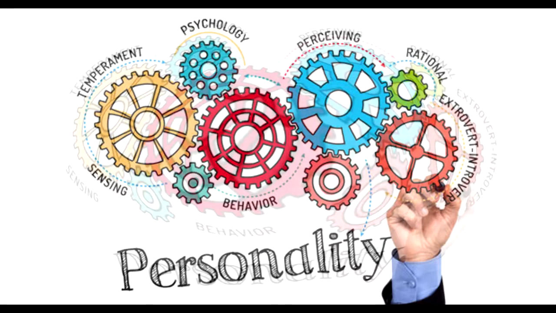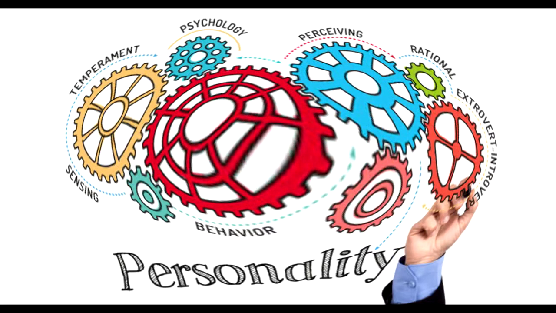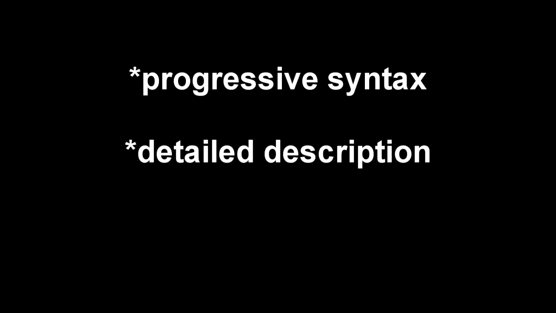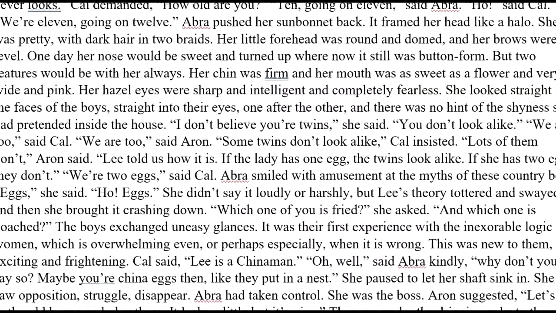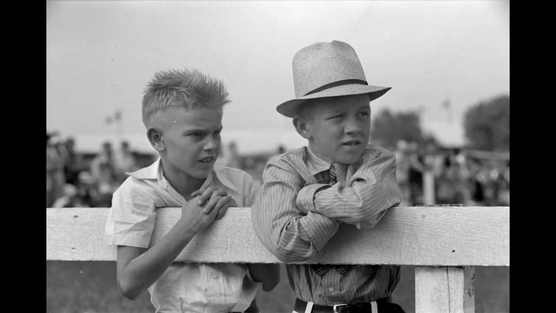Furthermore, as he reveals more of her personality, the sentence length becomes longer as he expands upon Abra's character development. The combination of these two rhetorical devices shows her fearlessness and stubbornness. Finally, Steinbeck concludes with a complex, lengthy sentence, which outlines Abra as a controlling, somewhat childish, yet intelligent person, one that is easily able to manipulate the two boys in the story.